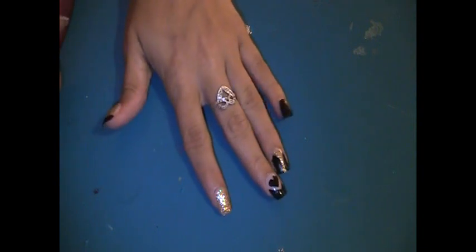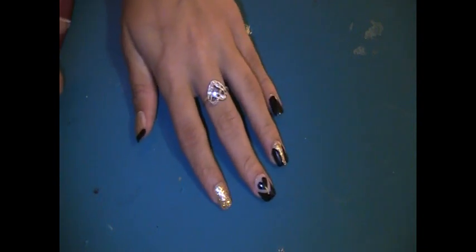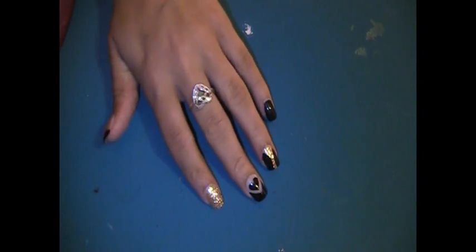Hey guys, Mr. X, and today I'm going to be showing you how to do this design that I'm wearing on my nails right now. It's really, really pretty, and I'm really loving it. I'm totally obsessed with my nails right now.